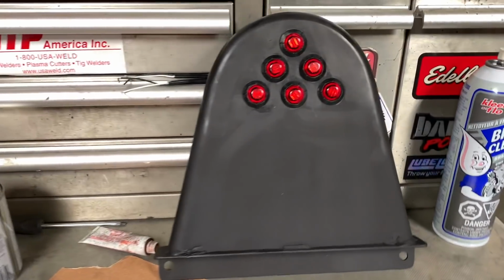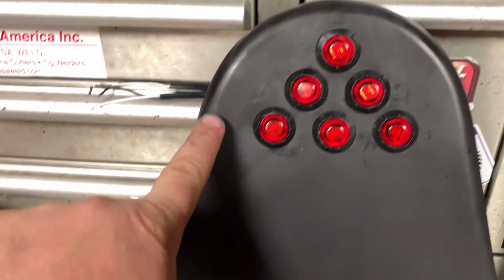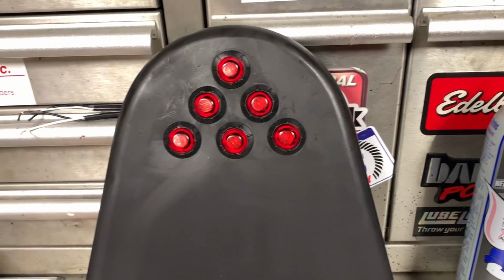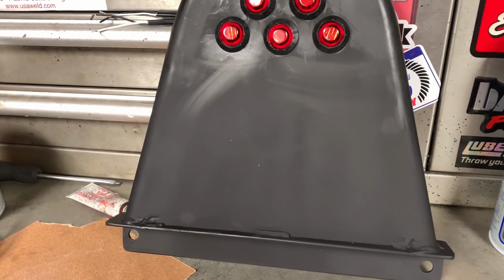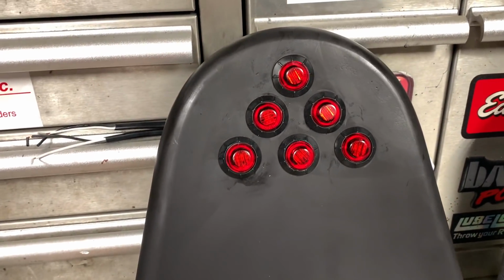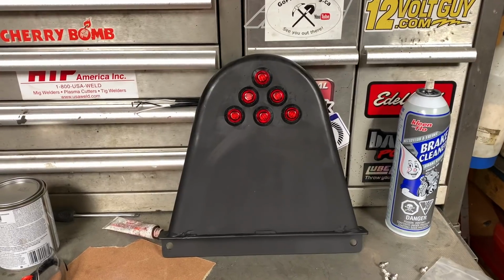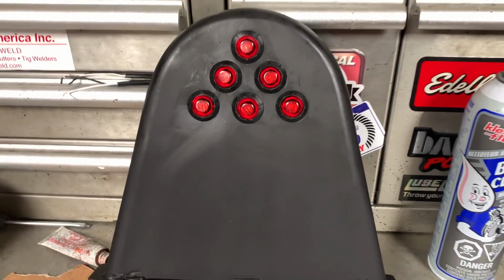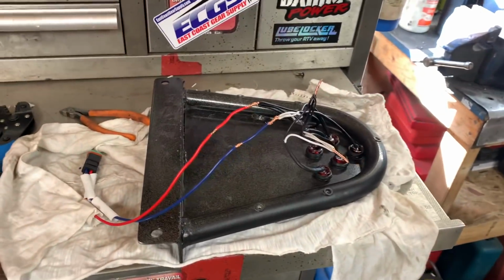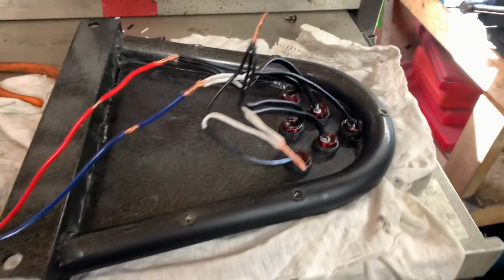So I just came outside, reassembled it, put the lights back in it, doing the body fill on the seam there, sanding it down, painting it. I think you'll agree it looks 1,000 times better now without having that seam that goes around. So now I'm just going to do the final touches here.